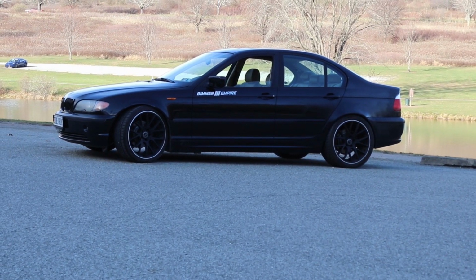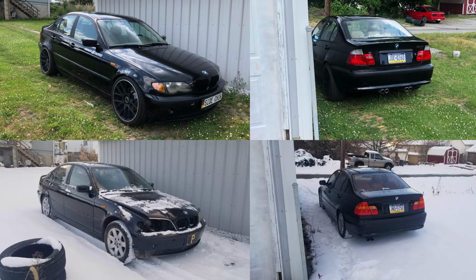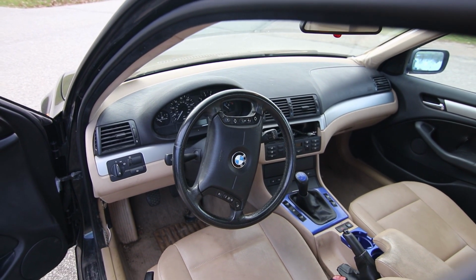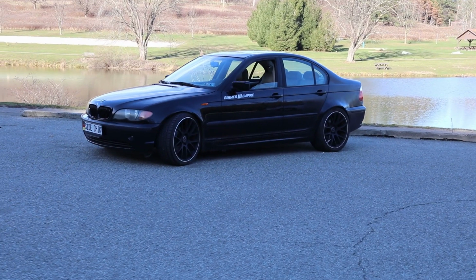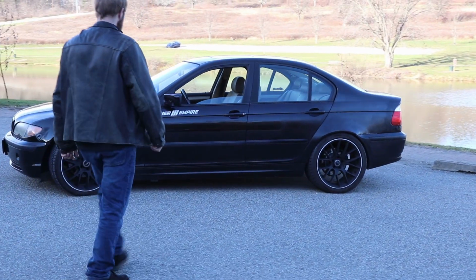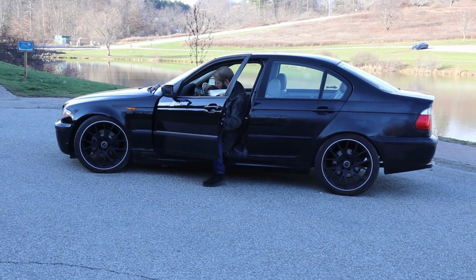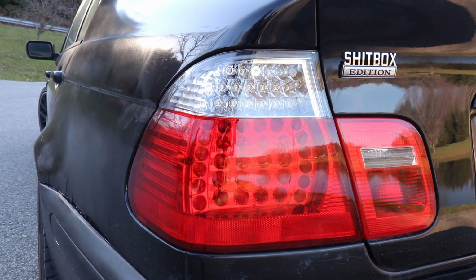I guess we should also point out that this has only been a little over 12 months. Yeah, when I first got this car, it was in January of last year, and I knew nothing about cars. I had maybe done one oil change on my Pontiac Sunfire once, and I did a couple brake jobs for my dad. Beyond that, I did not know what I was doing. Everything that I knew was from just watching other YouTube channels sometimes, or just talking to buddies. My cousin who was real into cars, he would teach me a lot. I started hanging out with my one buddy, Mike, who owns a garage, and from there is just when everything kicked off.